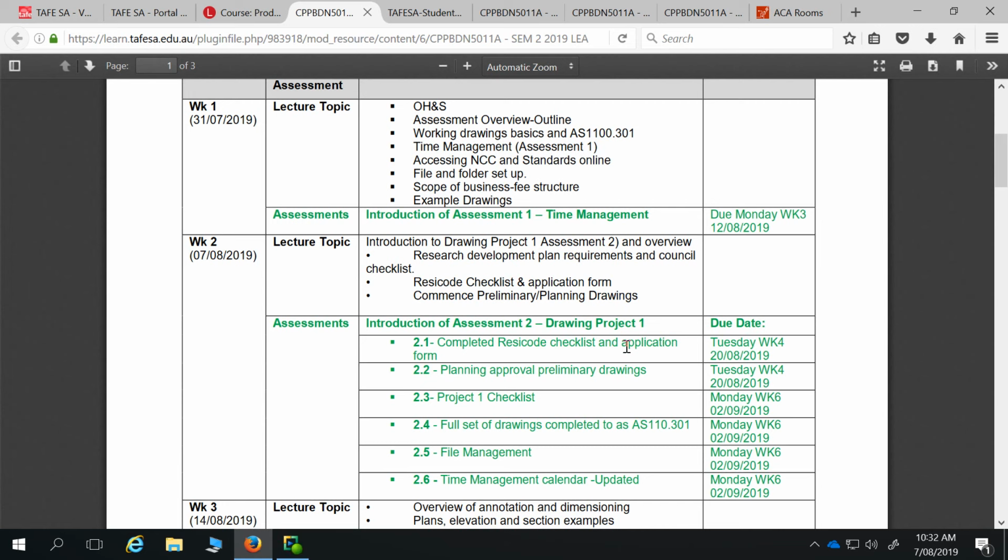Unless we know those things before we start drawing, what the area is, there's lots of little things that we've got to figure out. Bushfire-prone areas: what level of bushfire, or BAL, it's going to be will determine how much we have to do to the house in terms of different materials, screens on windows, all those sorts of things as well. So there's no point in just drawing up what you're given. It's the research content that can take a little while, and depending on how many things it highlights when you're looking it up, it depends on how long until you start drawing. Sometimes you just need to keep looking.